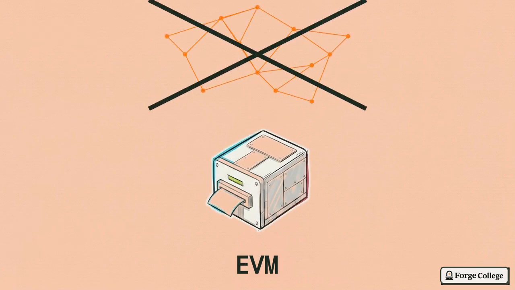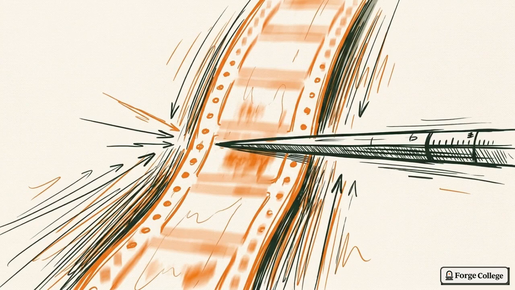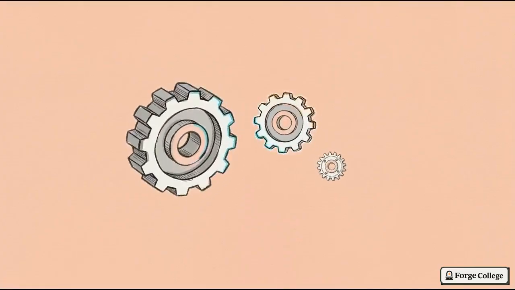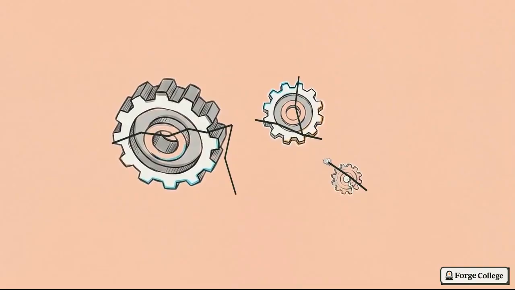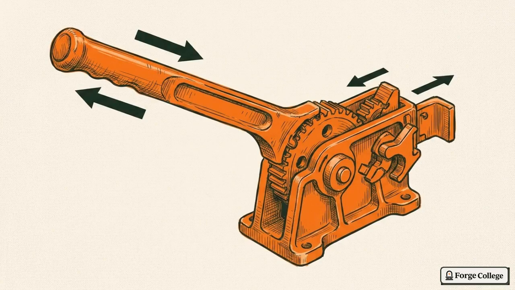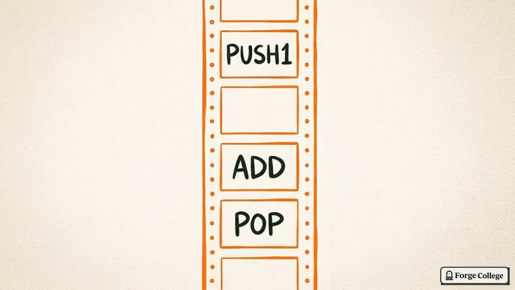It doesn't see the big picture of a smart contract. It reads a continuous ticker tape of single instructions, which we call bytecode. The machine is incredibly fast. The EVM reads this ticker tape millions of times a second. Because it executes these microscopic instructions at such a high frequency, a single misplaced command can ruin a smart contract before the machine can even register an error. To understand, predict, or fix how a smart contract behaves, we have to hit the brakes. We need to slow the machine down and observe the exact state of its environment before and after every single tiny step. Let's lay out the machine's workspace.